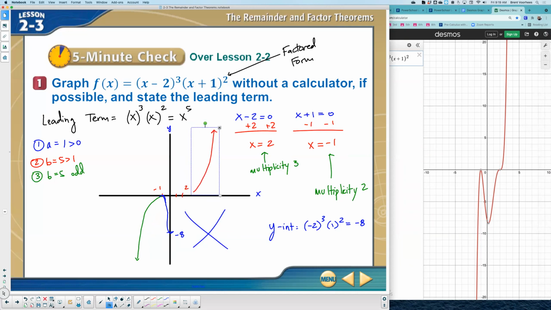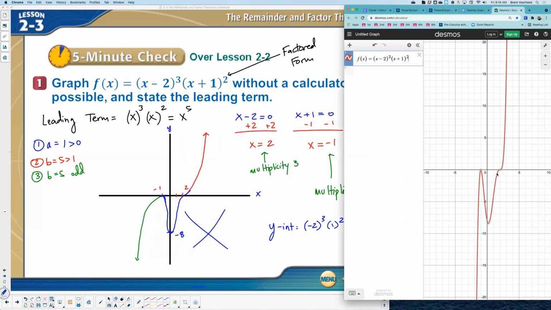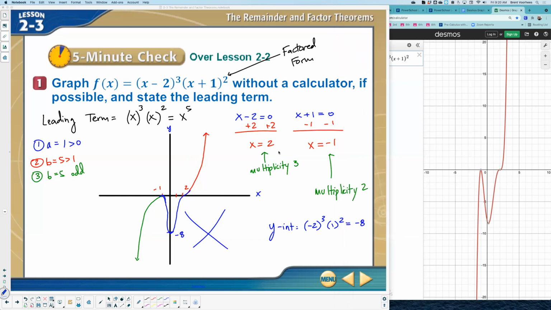So when this comes back up from -8, it should make an S curve like that as it connects to this piece that we knew was going to have right there. And so that's how my picture would look. And that's why I had a screw up, is because I had them backwards. I made this the S curve and that the parabola, but that's not how the zeros were. I was backwards. So that would be your number 1. How you'd graph that without a calculator.